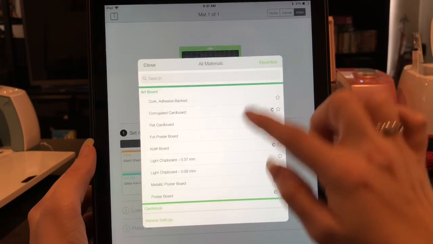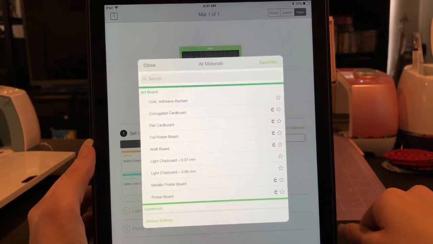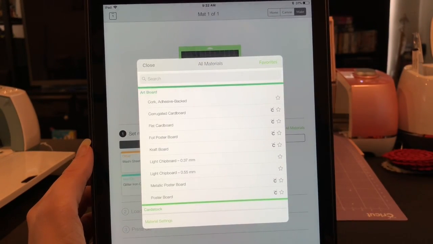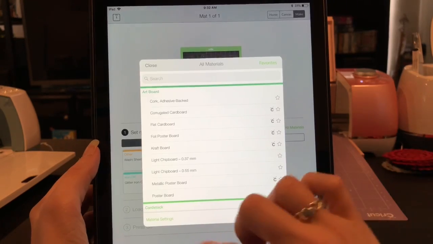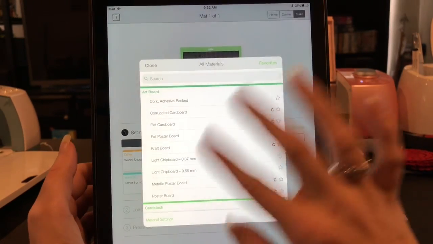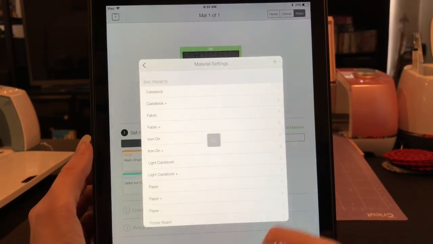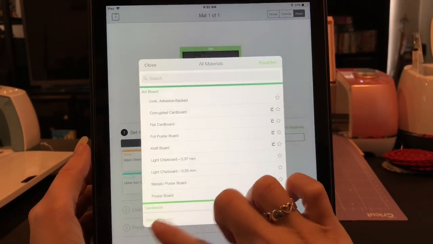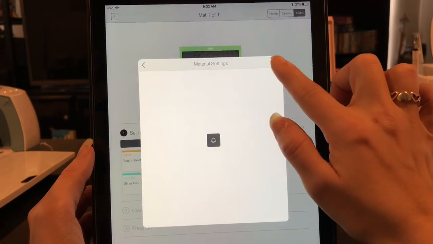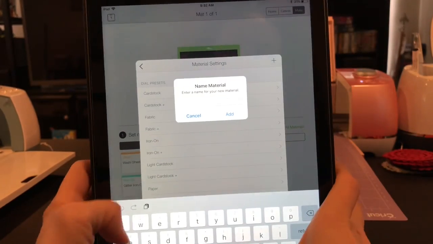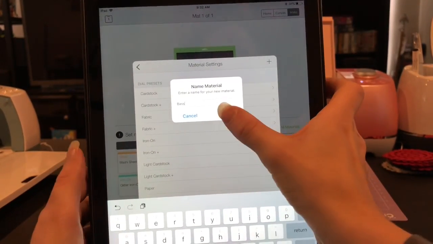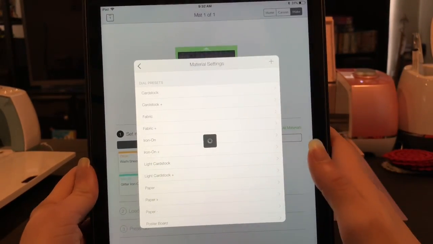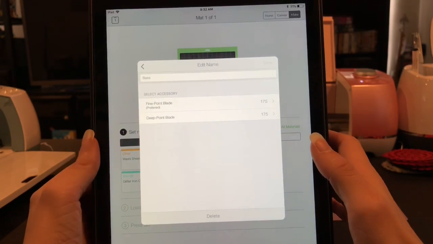Okay, so because we already have the basswood setting saved from my computer, we're going to just name it a little differently to see the difference. So we'll do the browse on materials that was over here. We'll go to material settings, and we're going to hit this plus key up in the corner, and we're just going to label it bass. That way we know the difference between that and our other one.